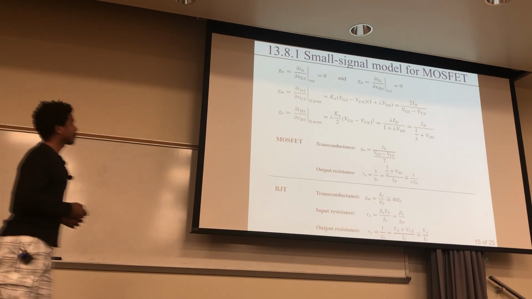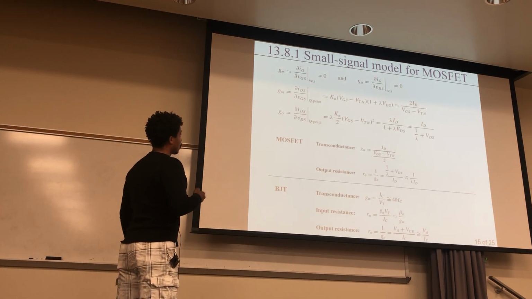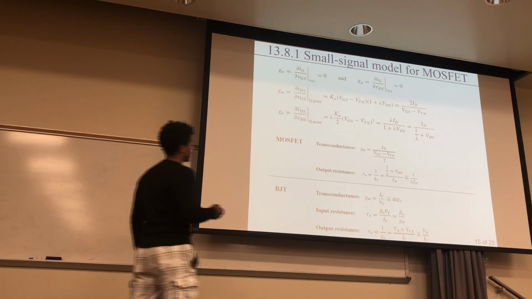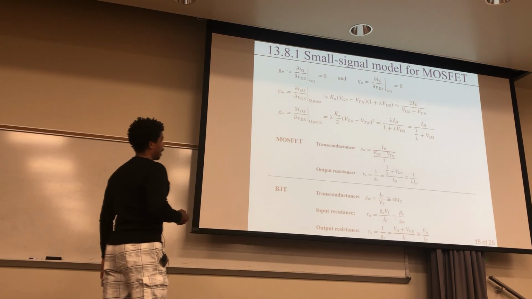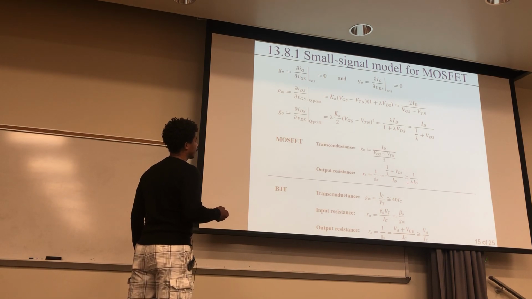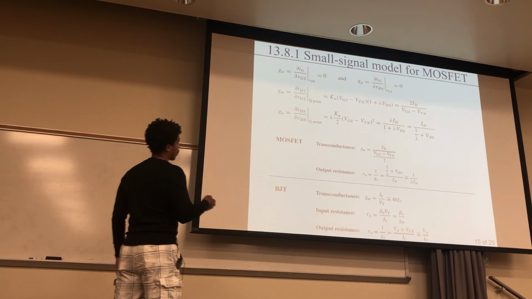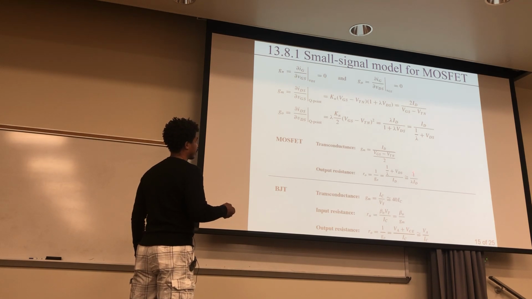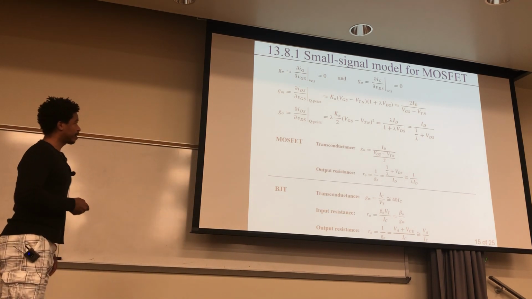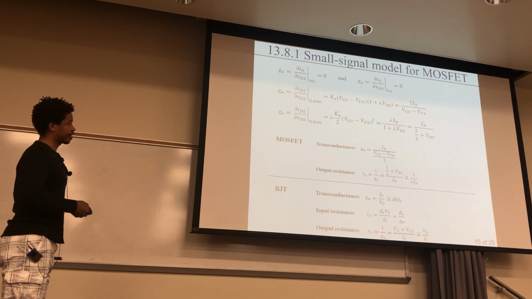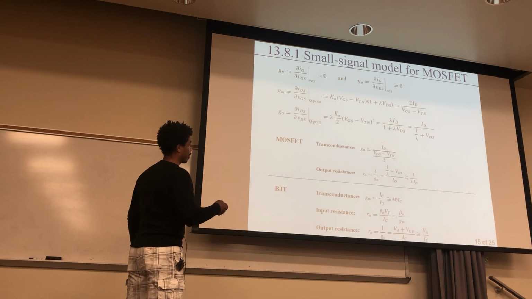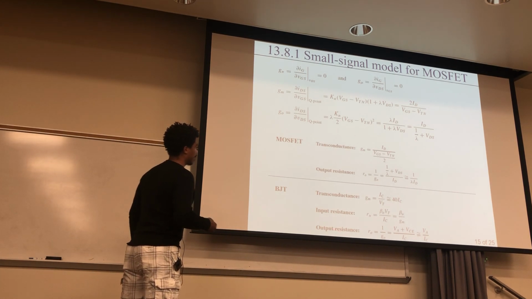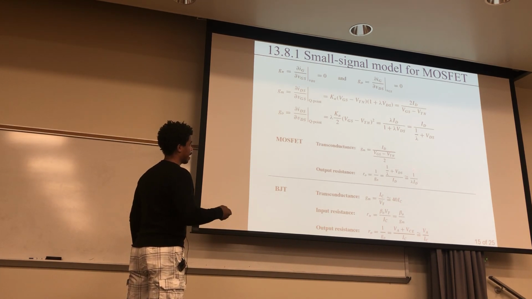Okay, so from that alone right there, we can see our MOSFET model. The transconductance is this right here, right? We get from that. And the output resistance, RO, is this. And that's what we get from this. Here's the conductance, so inverting that, you get your output resistance right there. And to compare that to the BJT, remember this is what we got last time in a previous lecture for the BJT, for transconductance. And you can compare that to this. And for the output resistance, you can compare this right here to that.